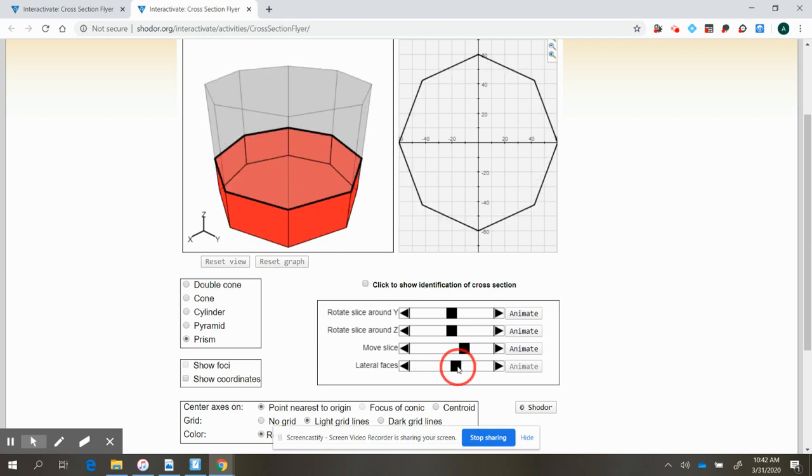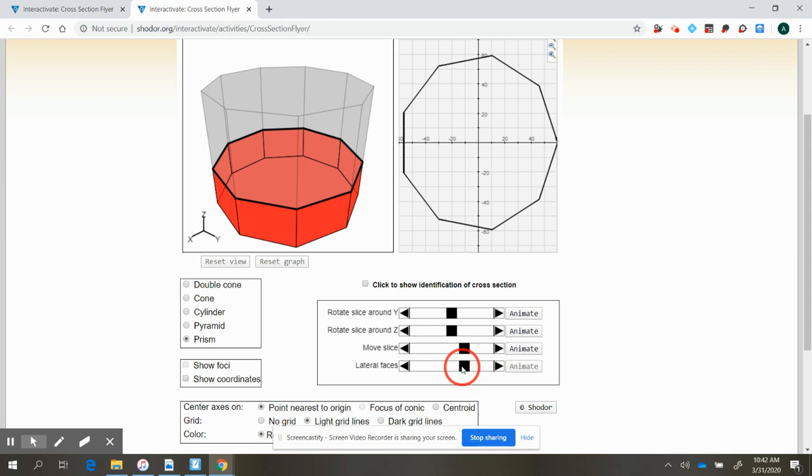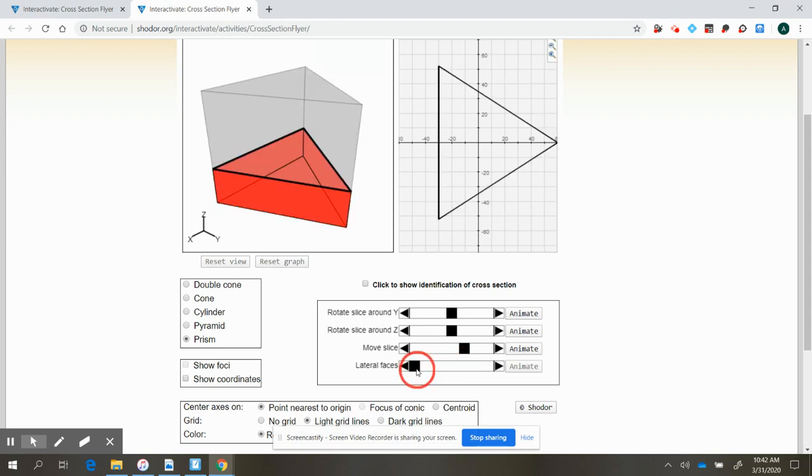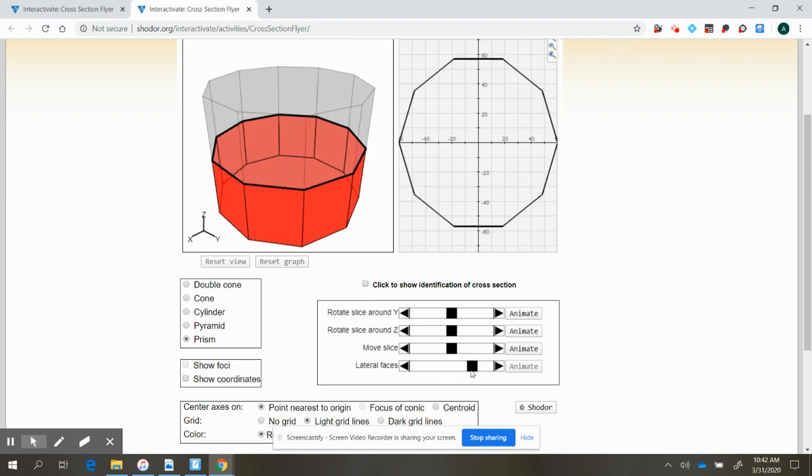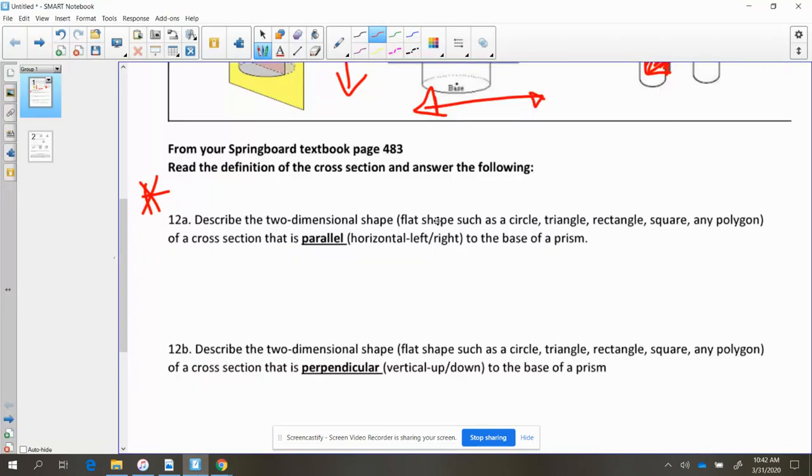Okay, and if we change this, let's add some more sides in here, or take away sides. Maybe we have 3 sides now of our prism. Notice each time, no matter if we're moving it up or down, every single time we are creating that same shape right here, right? Depending on how many sides it is, we have a triangle, a pentagon, octagon, heptagon, hexagon. You see it all the way through. So what we can say here is that the cross section each time is going to be congruent to whatever the base is.